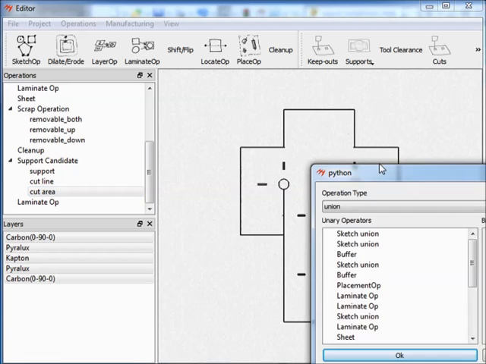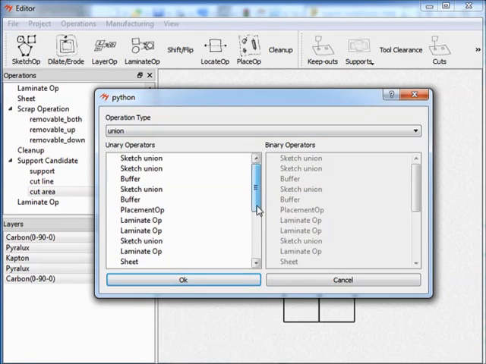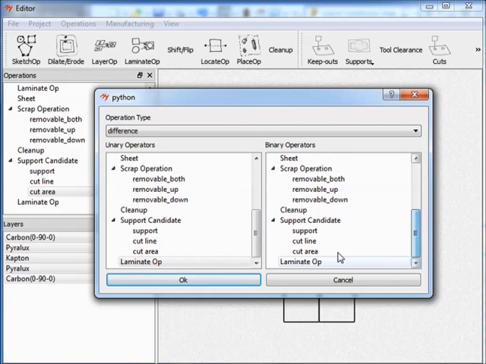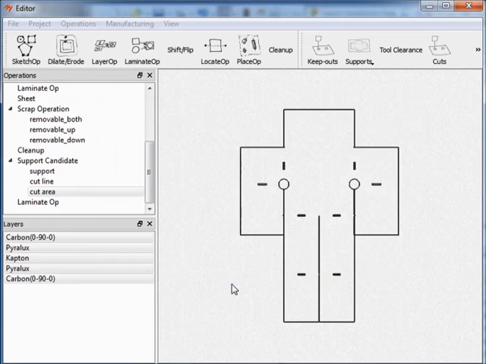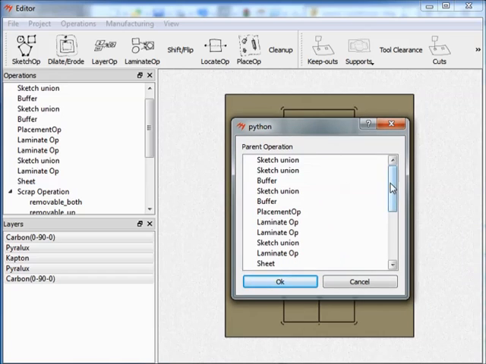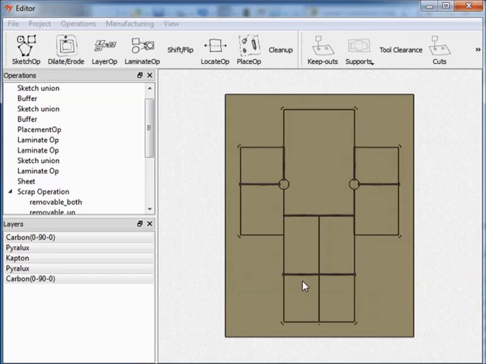And this produces a supported device from the outside. The support operation also produces cut files, which can be used to separate the device from that support once it's been laminated. And this can be used to check whether or not the manufacturing design is valid, by removing a small outline cut from the supported device.